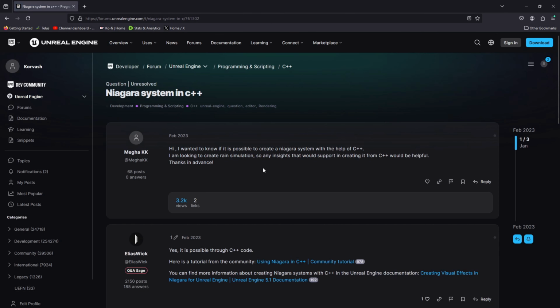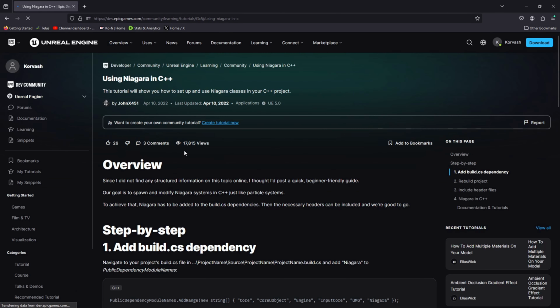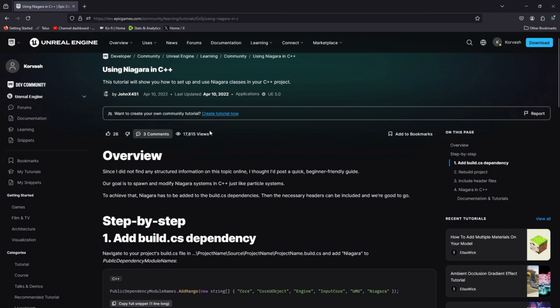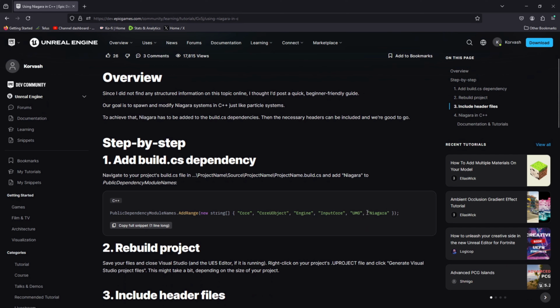Okay, let's have a look here. You would think this would be the first thing that came up. Oh, so public dependencies. So we are going to need to add that. Means we're going to need to rebuild our project.